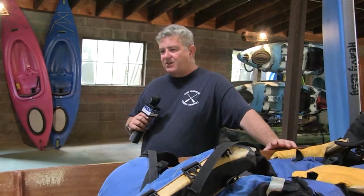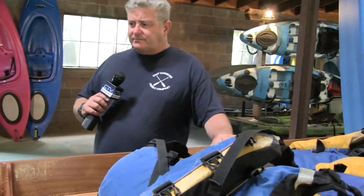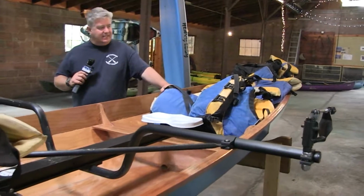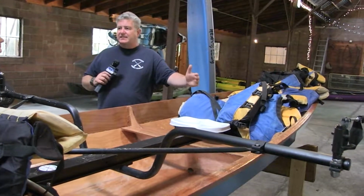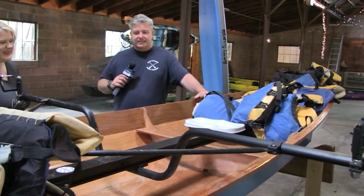And then they started us there, and then we brought it back here and we finished it. It was a project. It takes a long time to build a wooden boat because you've got to layer it and put your fiberglass down, and then you put epoxy down, and then you put more epoxy down. You sand it, you epoxy it.